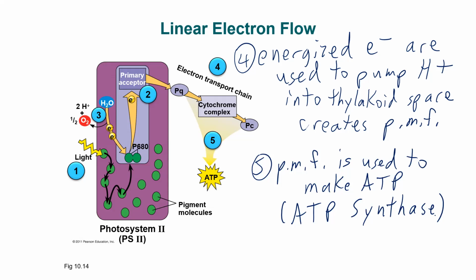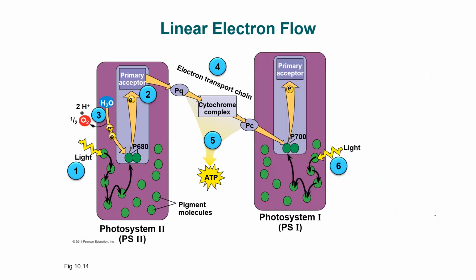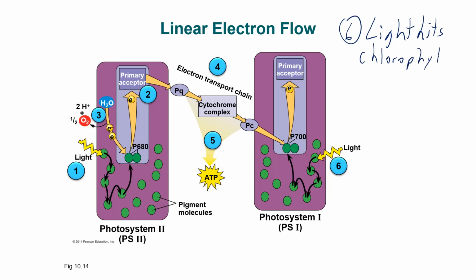Somehow in this whole process, we've taken energy from the sun and we've put it into chemical bonds in ATP. But this is really just a small part of the whole thing because, like I said, ATP is not useful for storage, and so we want to do a little bit more. And this is where the second photosystem comes in, is that plants are a little extra efficient at doing this kind of thing. So take a look, number 6, we have light hitting chlorophyll again. Light hits chlorophyll, and I think this one is chlorophyll B, but I can never remember which is which. So I'm just going to put chlorophyll.